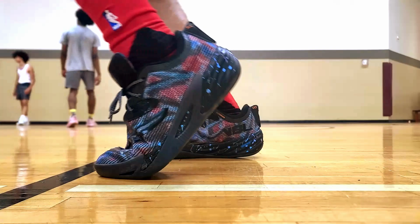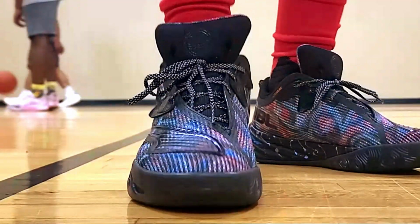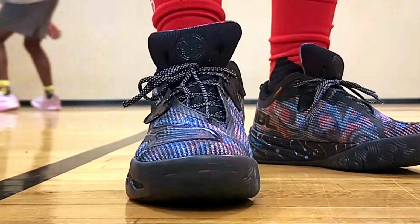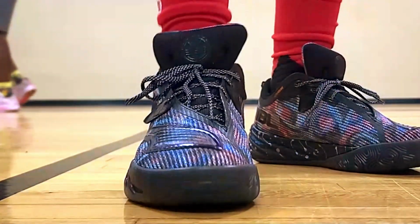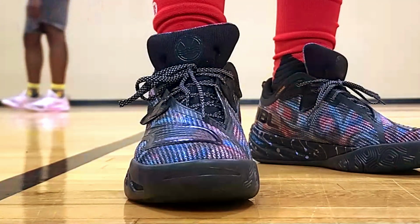So as far as how they feel, when it comes to comfort, it does take some time to break in, especially with the gluey sensation that you get from the Ultraweave itself. But the more you break it in, it starts to get a little bit better. Initially, when I started playing these, the beginning of the lace line meets with the fuse themselves, and when you crease it, it does start to pinch your foot a little bit. So that's what you're going to experience initially. Just be mindful that after some breaking time, it will slowly go away, and it will feel pretty comfortable on foot and feel very flexible at the end of the day. So as far as that's concerned, it's pretty good. Just needs a little bit of breaking time.